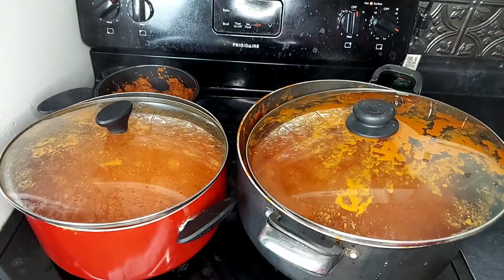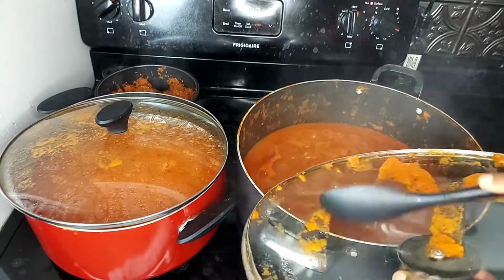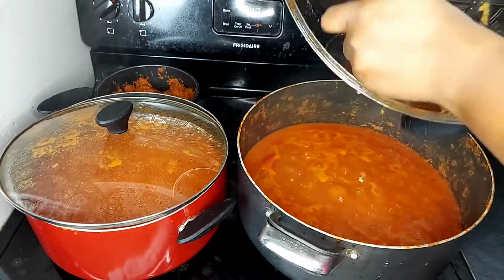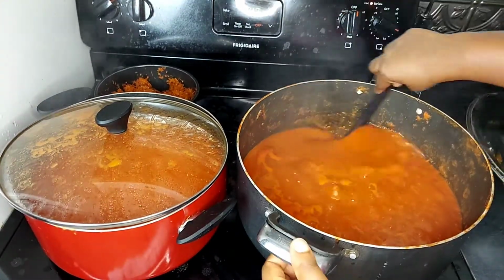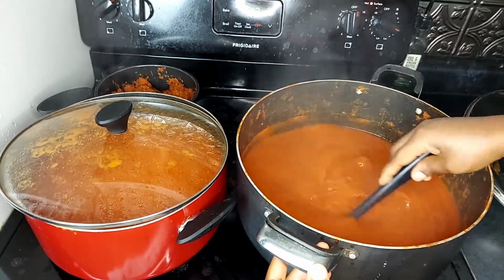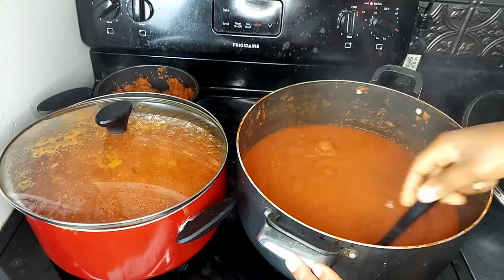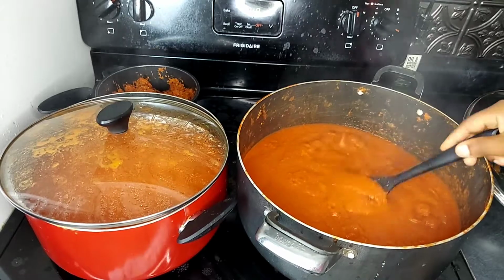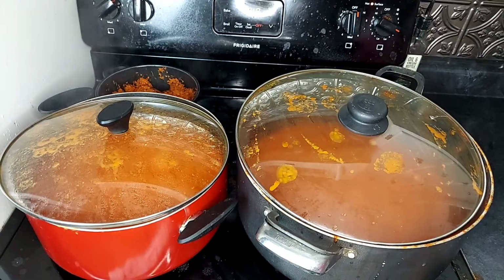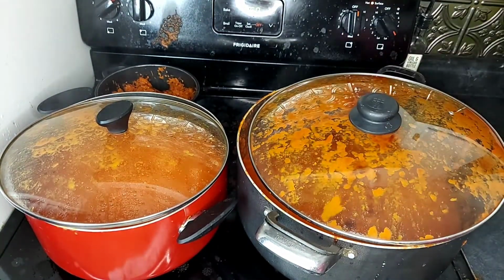So let's go ahead and check on the tomatoes. It has been cooking for the past 2 hours. Yes, the tomatoes have been cooking for 2 hours now. As you can see, it has dried up tremendously. Yeah, the size has gone down so well. So it has started thickening up. The next thing I will do, I will go ahead and combine the 2 tomatoes. Now that I have a lot of space in the big pot, I'll go ahead and pour the one in the red pot inside the big one as well, so I can have all of them simmer together.